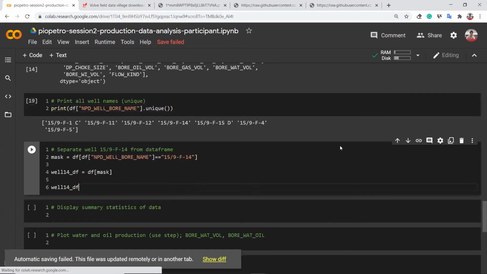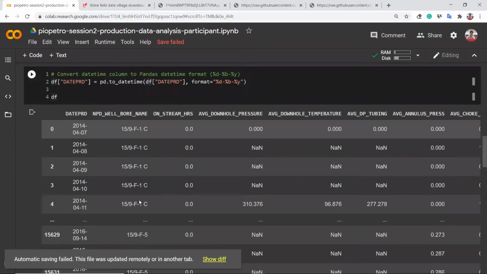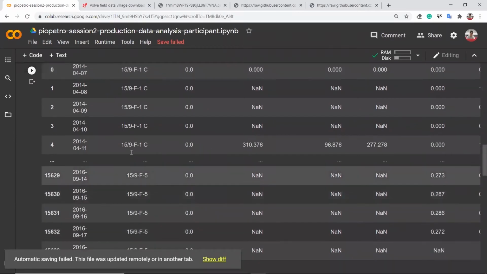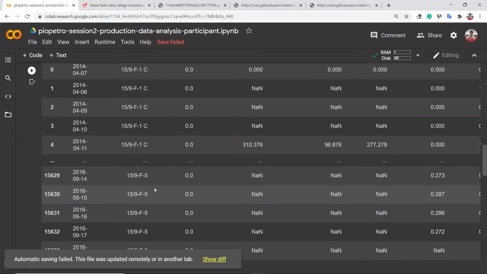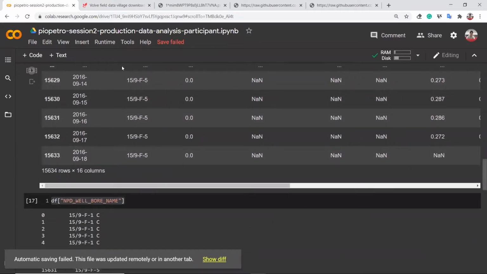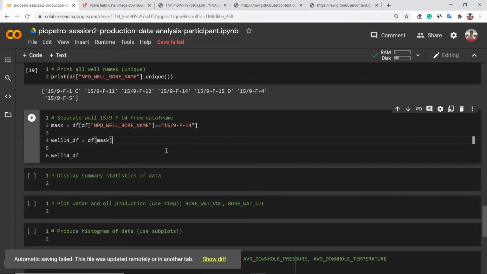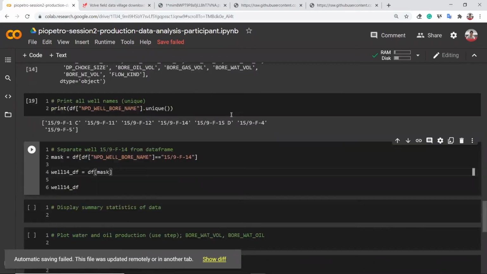Okay, so basically what we are talking about right now is that we want to select the data that is coming from a certain well. For example, we want to select well F14 from this data. So we use this code to make a new data frame that only contains well F14.